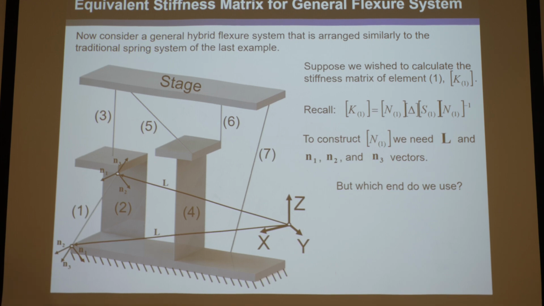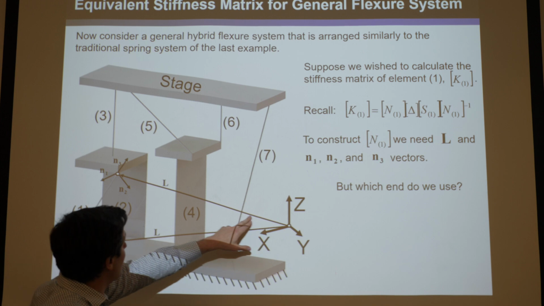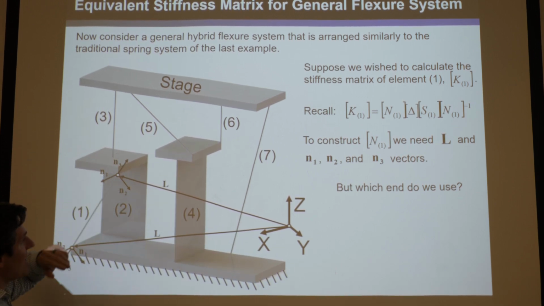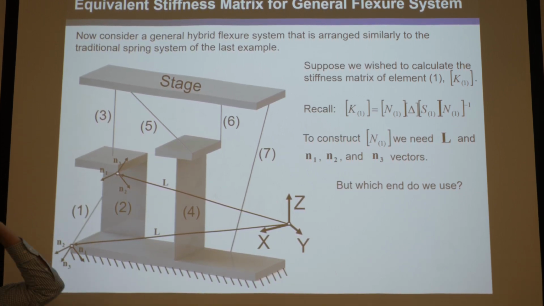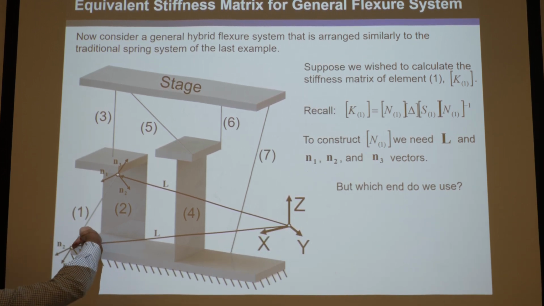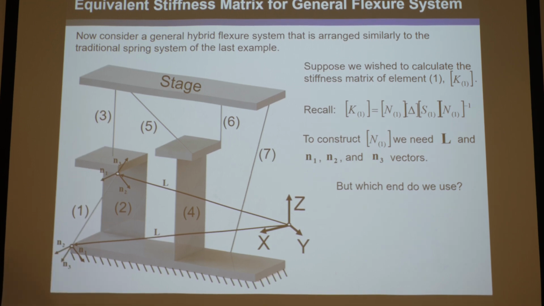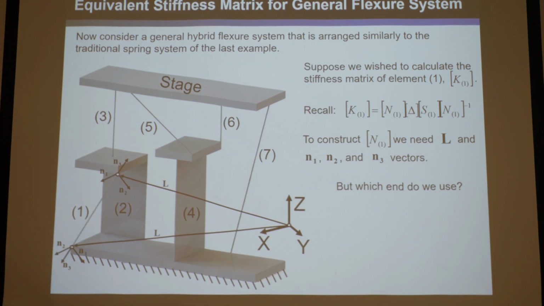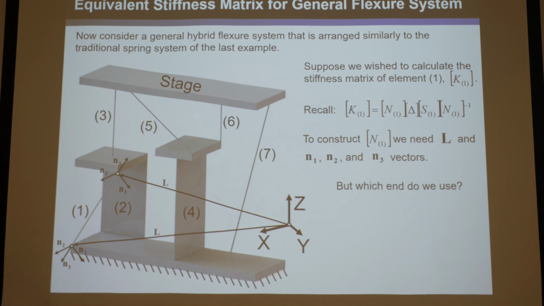Did you also know, here's what I didn't teach you, we just did it with a parallel system, and it goes from the ground to the stage. We're interested in the stage, so I think you always just assumed you point L to the thing that attaches to the stage. But you could have equally pointed the L to the other end and done N3 going out of it into this body, and arranged N1 and N2 how you liked as well, just as long as N1 and N2 follow the right-hand rule. Okay, so the end that you pick, it doesn't matter. Trust me, the math ends up all being the same.